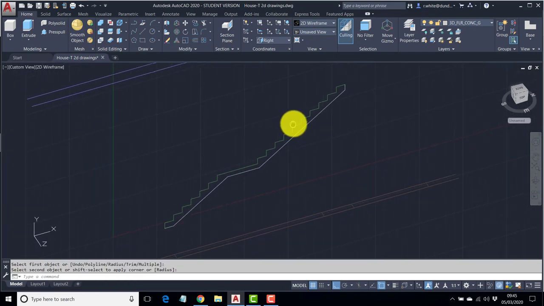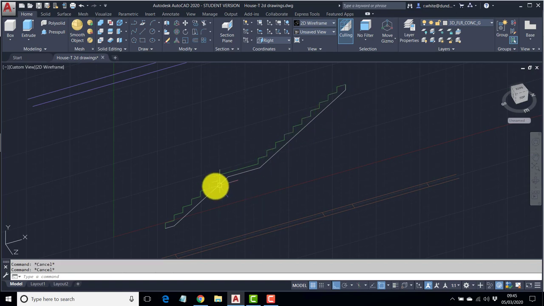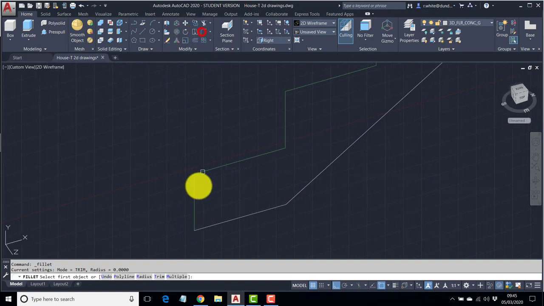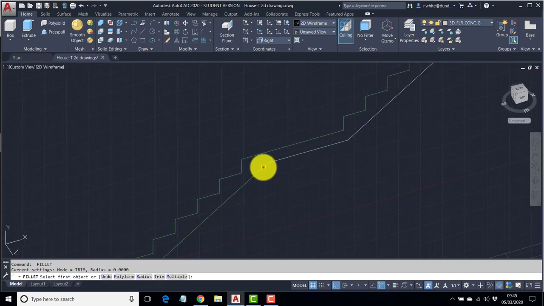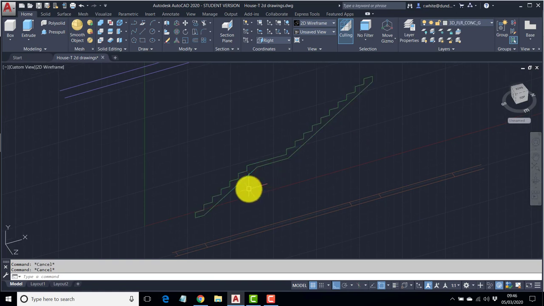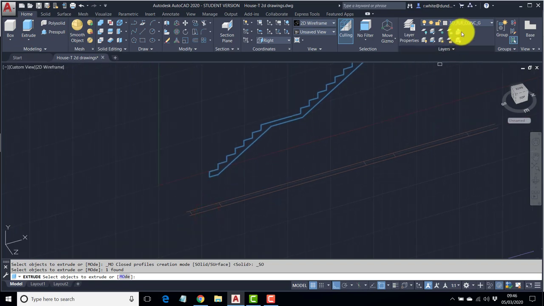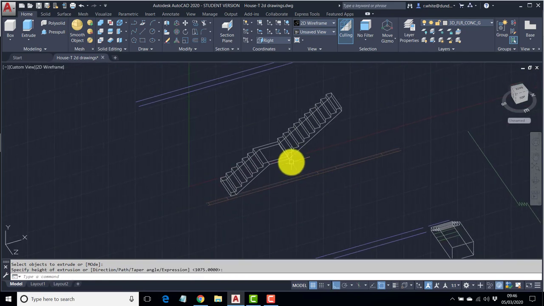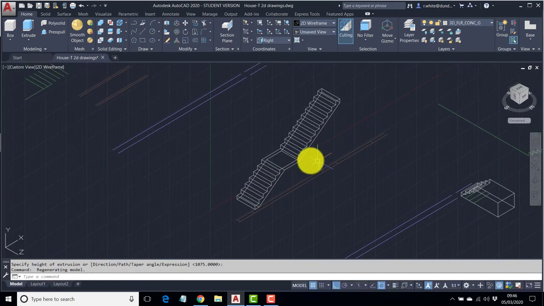So usually with a precast stair of this type, you would have a smooth soffit to the stair. So now we can fillet it, polyline to the normal line, and it starts to join together. Also, we could have done PEDIT and join. And watch what happens when you extrude. The solid is generated on the current layer. So we'll take it to this point, and that's our nice clean 3D kind of precast stair.